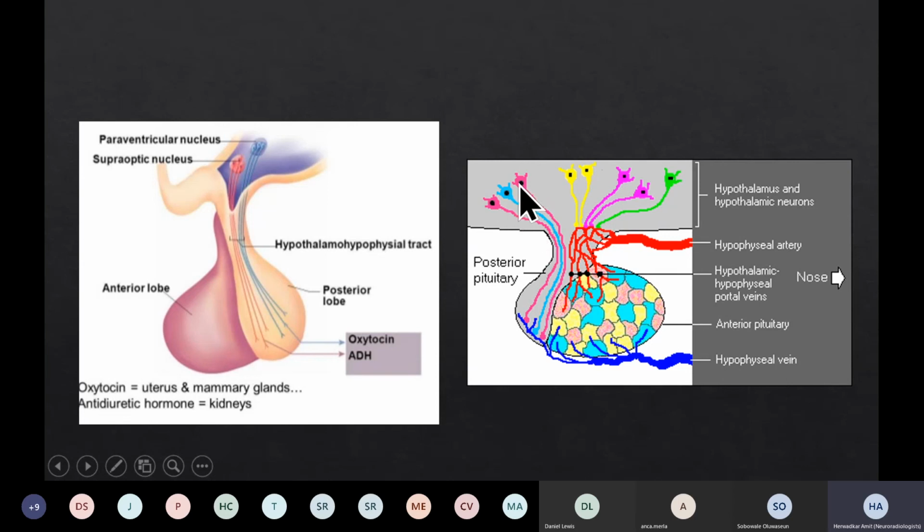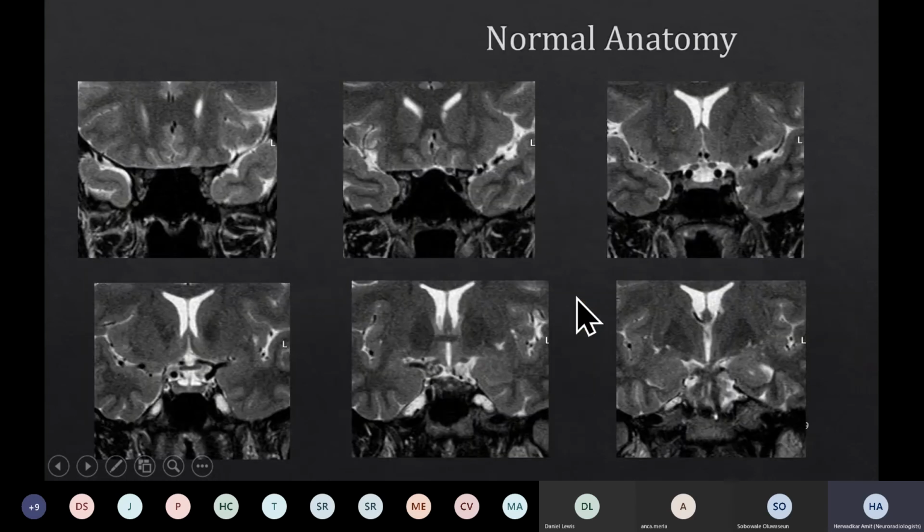So the signals from the hypothalamus can directly influence the posterior pituitary, but the signal from the anterior aspect of this third ventricle is not going to directly influence the anterior pituitary. It is going to influence it by releasing hormones into these hypophyseal artery branches, which will then act upon this anterior pituitary gland. So that's an important difference to note.